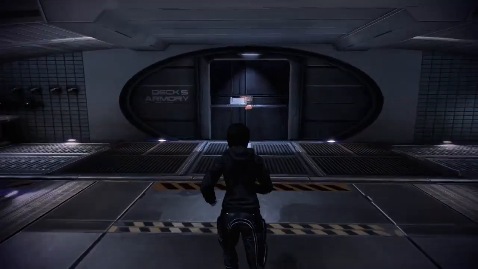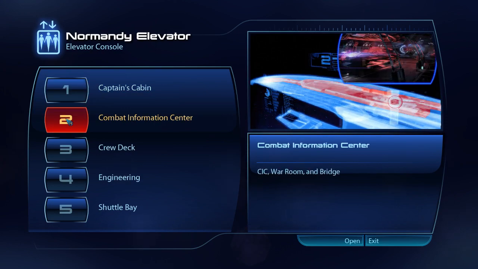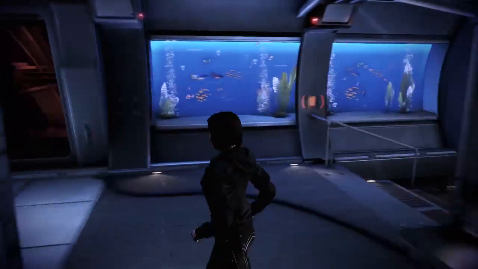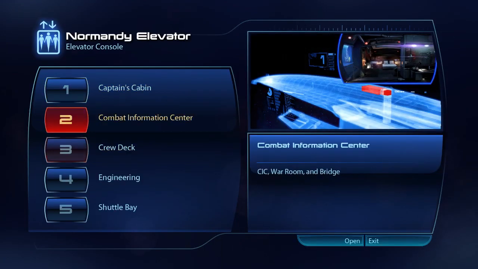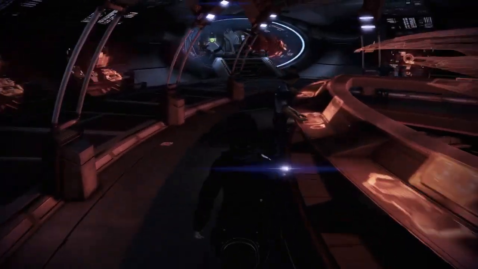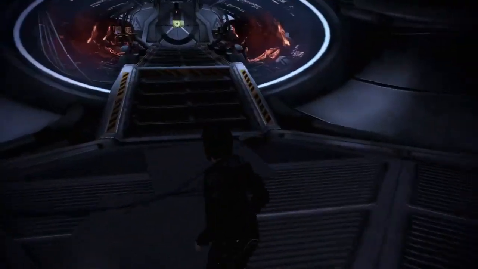Try to find her. She's not down here. Nope. So it's not that. CIC? Where are you at, Ash? They're telling me to find you and you're not, like, anywhere.